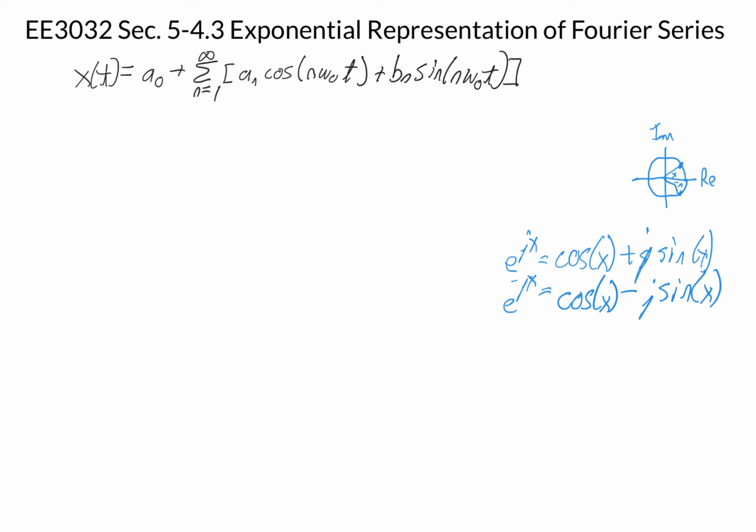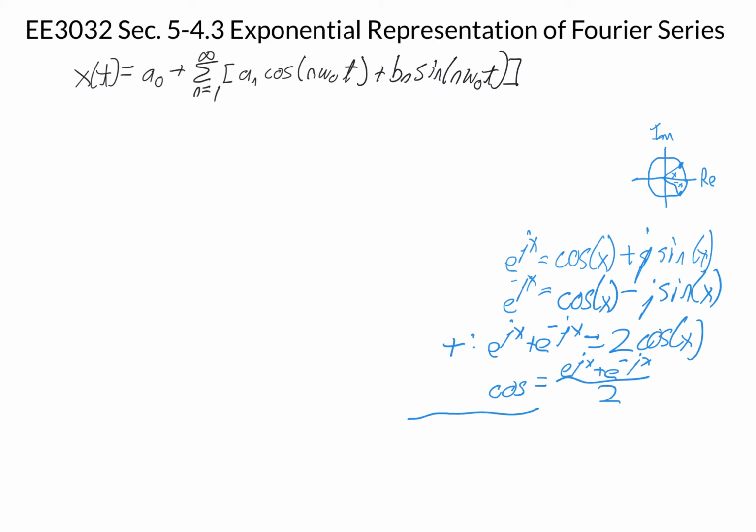Now, what I do with these two equations to derive the identities I need is I'm going to add them together, and then I'm going to subtract them. So first, let's add up the two equations. Then on the left-hand side, I get e to the jx plus e to the minus jx equals twice the cosine of x. And the odd parts cancel out because I have a plus j and a minus j. So I can divide by 2, and I end up solving for cosine of x. Cosine of x is equal to e to the jx plus e to the minus jx over 2.